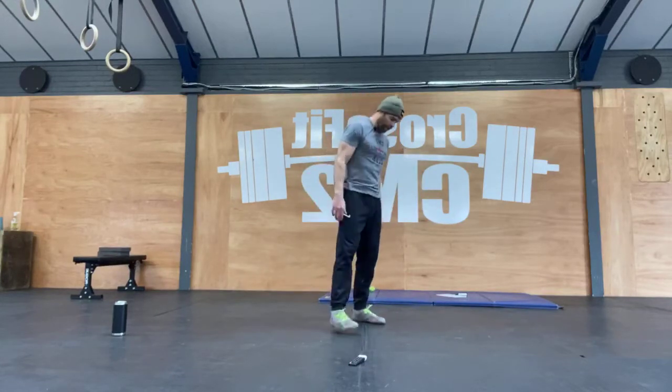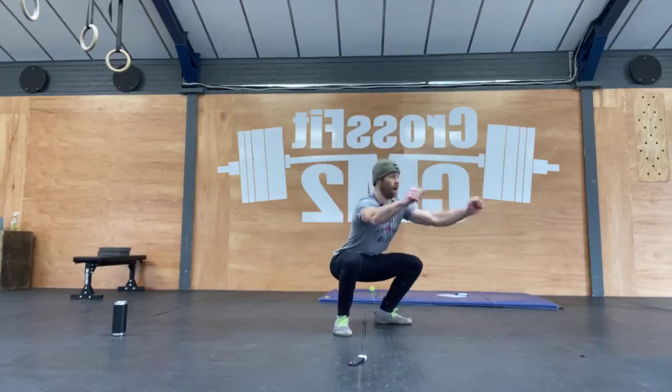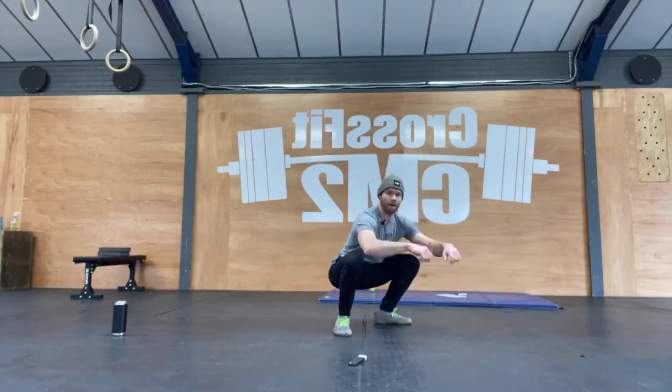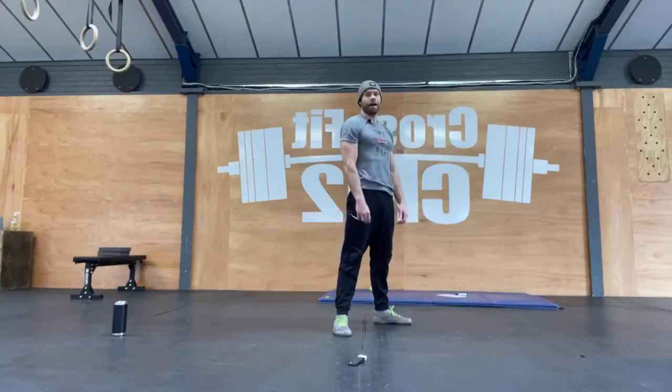Nice. And we're just going to do a resting squat. So if I'm doing an air squat or mimicking a squat with a load, I'm going to be super upright. If I'm in a resting squat, I'm relaxing. So I want you to come down to a resting squat. 5 seconds. 4, 3, 2, 1, and stand up.